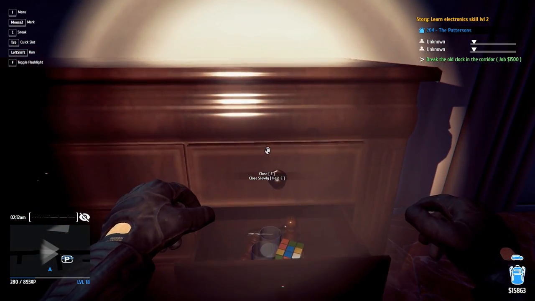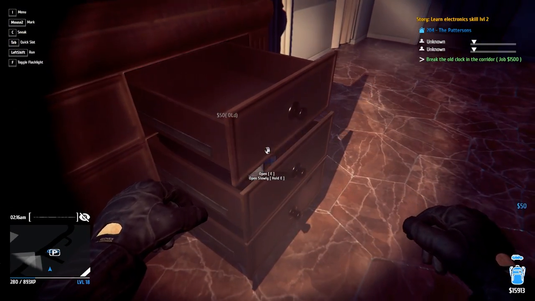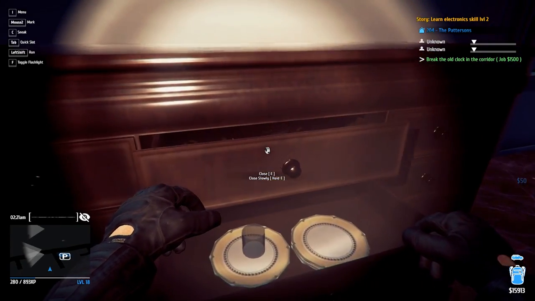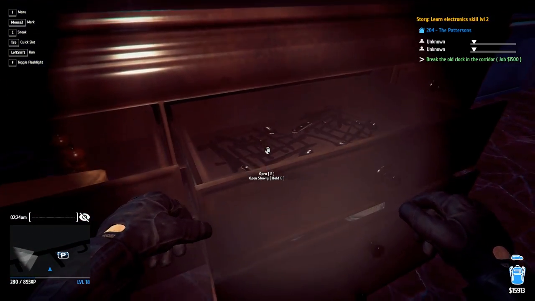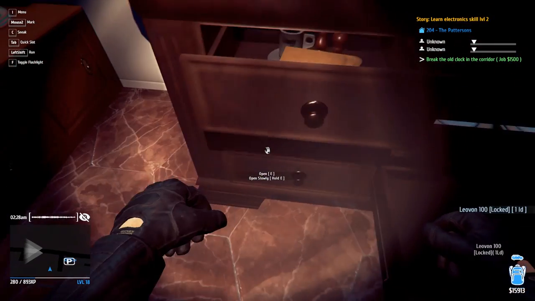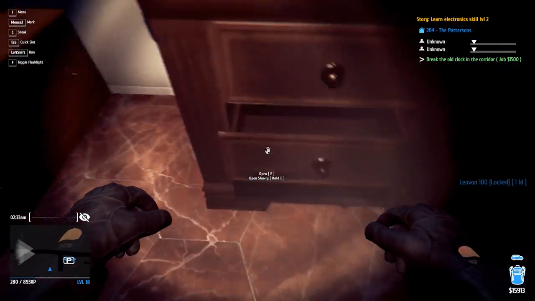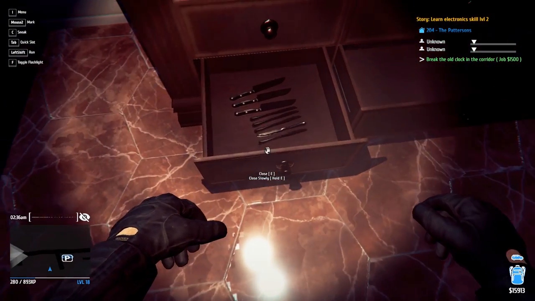Almost done checking everything in the house. Just want to make sure we don't see... That's what we're looking for. Don't see any money. Hello, what is that? Another iPad? That's locked too. We can unlock that at our hacking station. I've gotten so good at this.